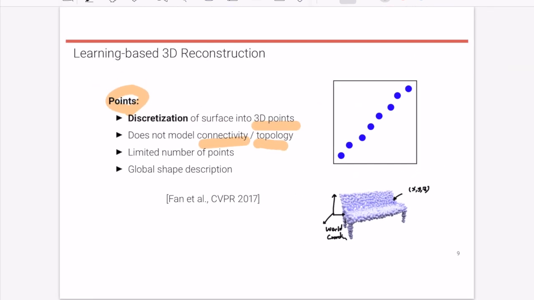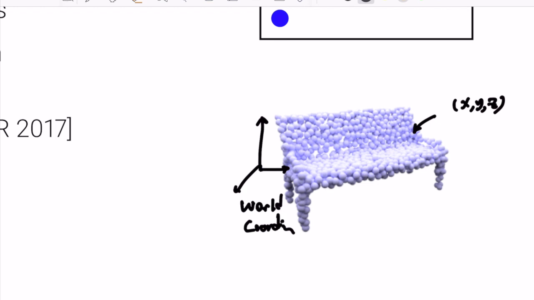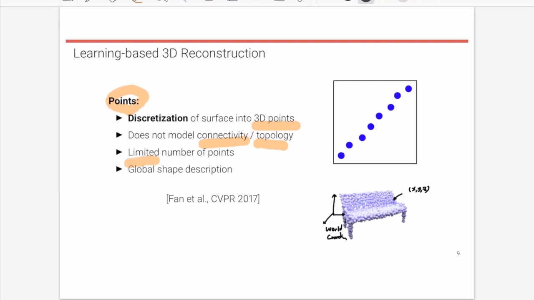So this is the point cloud representation. As you can see here, this kind of representation is limited in representing a numerous number of points. To represent a complex 3D object, we have to limit the number of points, because the number of points is directly proportional to the memory consumption, right? Anyway, this is a very simple and straightforward representation.